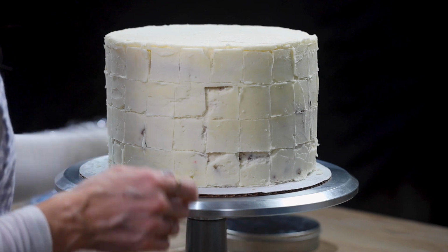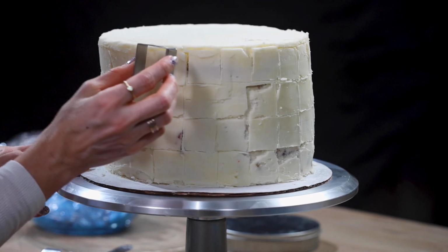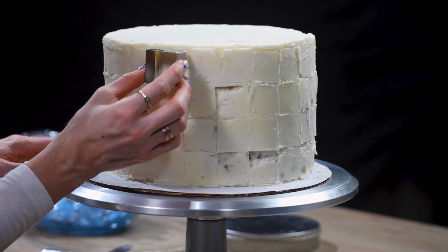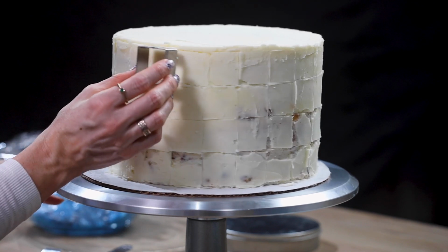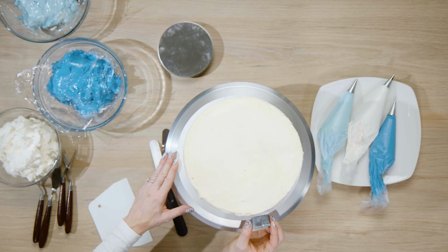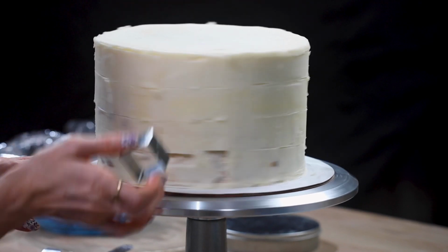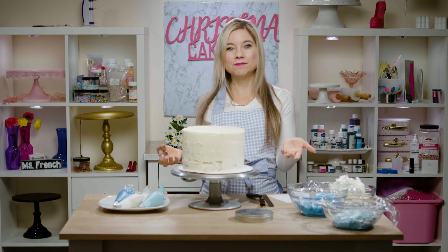And what I did off camera, just to save a little time, is I went through on the cake and scored little squares all around the entire cake. And to give context, that actually didn't take as long as I thought. It was maybe about 20 minutes, but you can see there are squares covering the entire cake, and that's going to be my guide as I put on my buttercream.